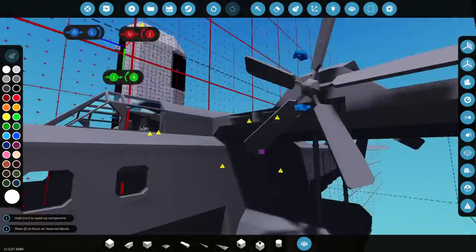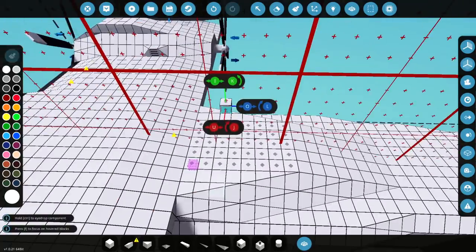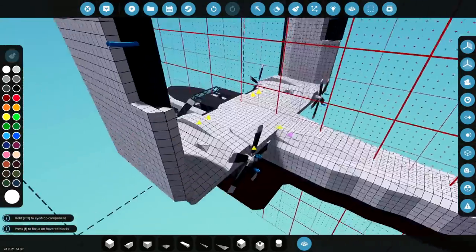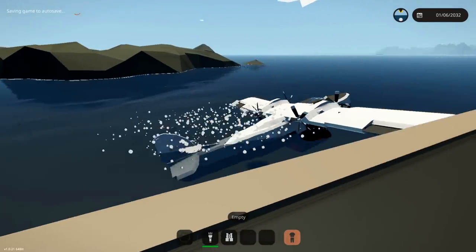There we go. If we increase the weight so that it's between the engines, rather than so low, I think it'll actually work really well. I think, anyway. So we're going to delete this. We're going to put this in. It's going to weigh a lot, but that's fine. Go ahead and spawn it in.